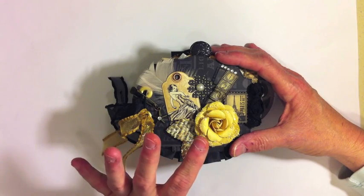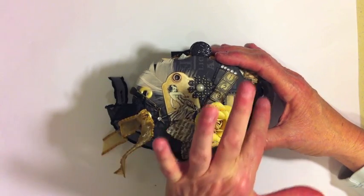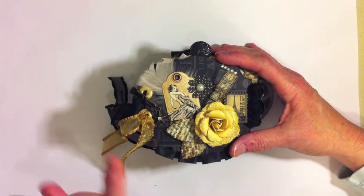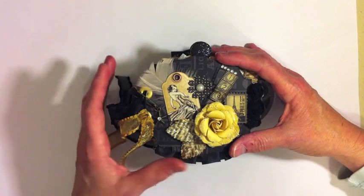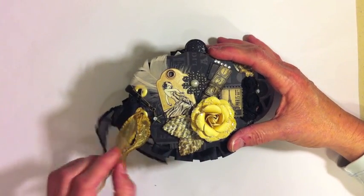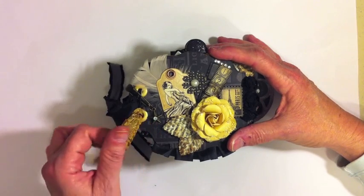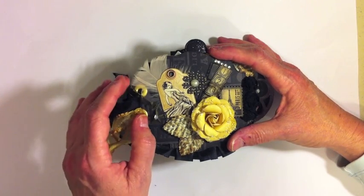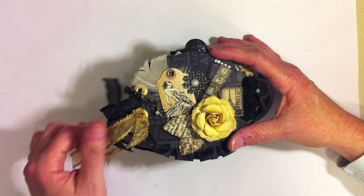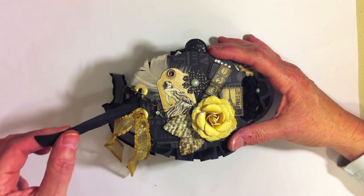No, this is a Prima flower here and some Recollections leaves. I put some little rose trim here and a little bit of bling and the pearls to go along with the theme and a little feather. And this little thing is so super, super thick. Everybody's got so much dimension on their pages. They're just fabulous. So I didn't really do a lot for charms. I just kind of put some pretty black and gold sheer ruffly ribbon and then some black seam binding.